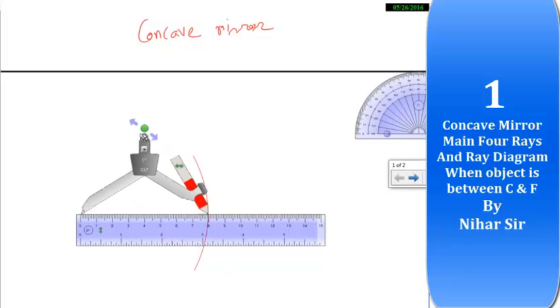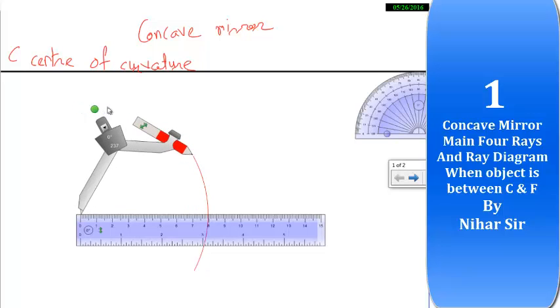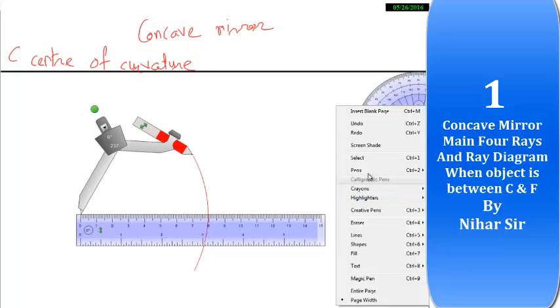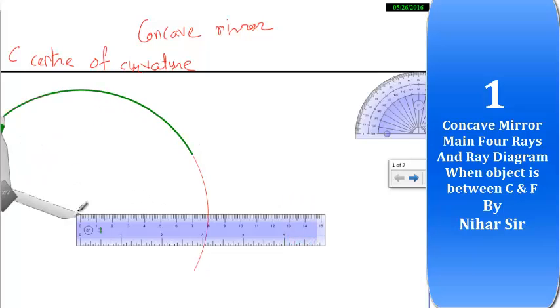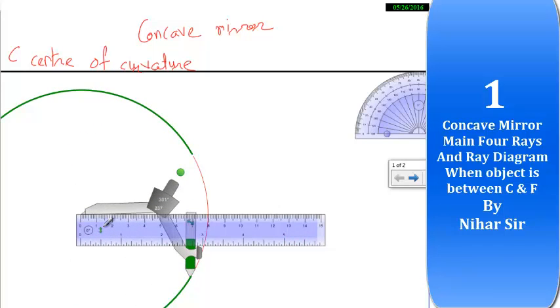Now, what is center of curvature? See, I will explain first of all. So spherical mirror is made from a spherical shell, right? It is actually a whole circle. I have drawn this much only, but it is actually a whole circle like this. I am just showing it with another pen so that I can remove it. It is made up from a spherical shell, from which this much part is cut.